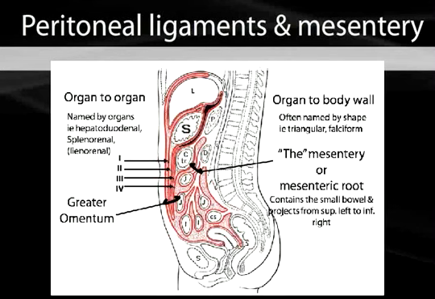Here you can see the mesentery, which is a suspension of double-layered peritoneum that will encase the small bowel, and it runs on an oblique angle from the upper left quadrant down towards the lower right quadrant, where it will join to the cecum. Also, the greater omentum, as you can see, has 4 layers of peritoneum, 2 of which come off of the stomach and 2 from the transverse colon that will swing around each other, and there you can see that there are 4 layers of peritoneum, or double mesentery, at that area.